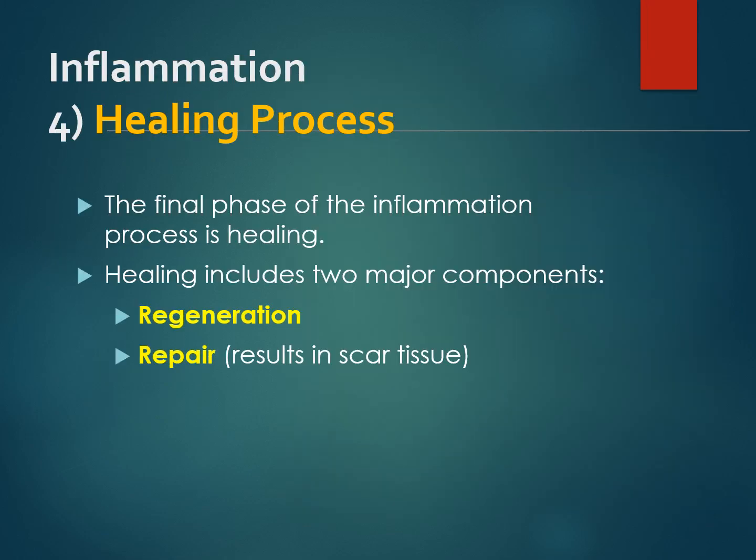So usually after inflammation is the process of healing. Usually we see two processes: regeneration, which is replacement of lost cells and tissues with cells of the same type. And then you could also have repair, which usually is a result of the loss being replaced by connective tissue. It's usually the more common type, and it does usually have some kind of scar formation.